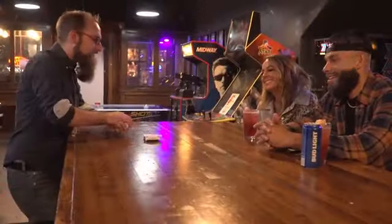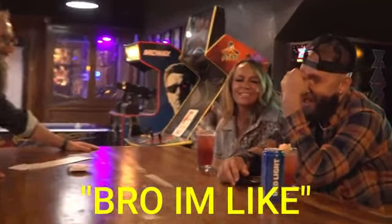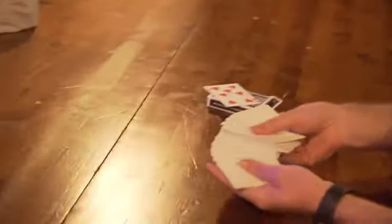It doesn't have faces, they're all blank. You see, none of these cards have faces. You picked the only card in the deck.